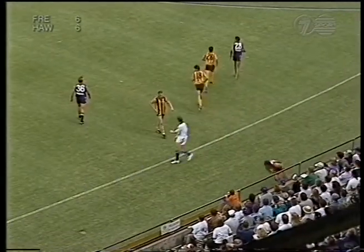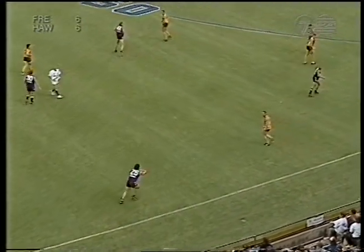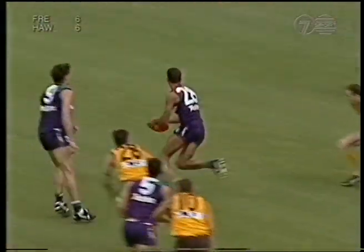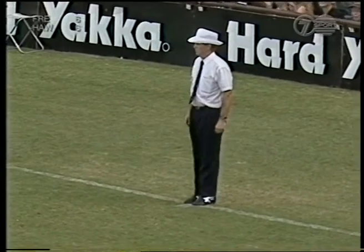Good call by Jason Norris, doing some umpiring there. So Norris put the Dockers deep into attack. Scores level. Kicks into the corridor. No mark taken. Coops, opportunity. Teenager from Darwin, he snaps, and it looks pretty good. The crowd likes it, and the goal umpire will say 4 points.